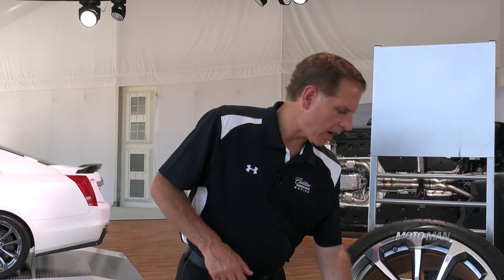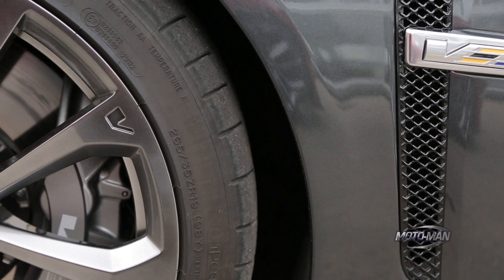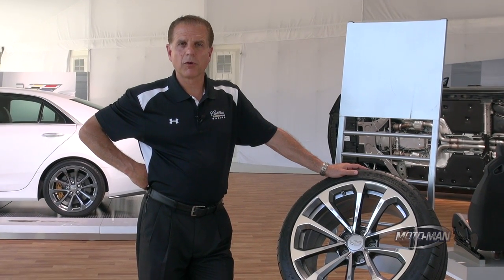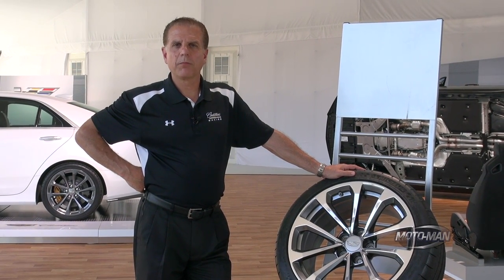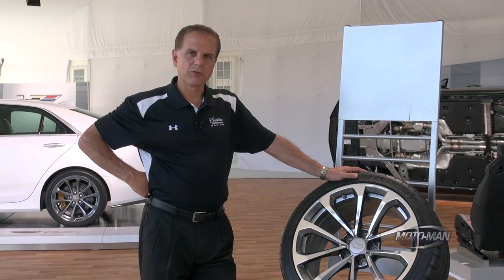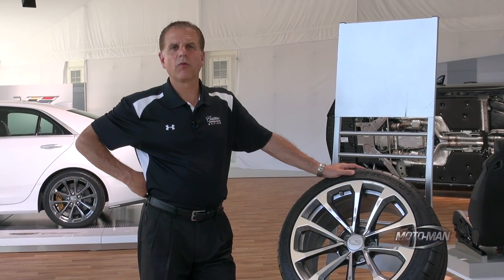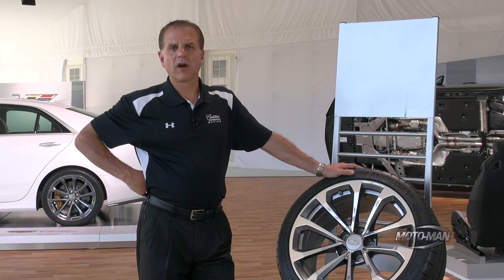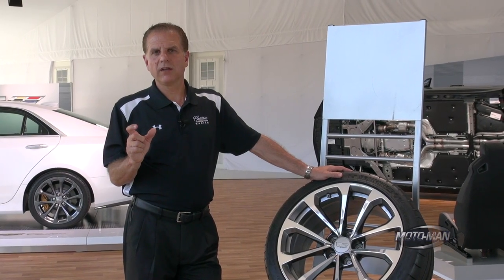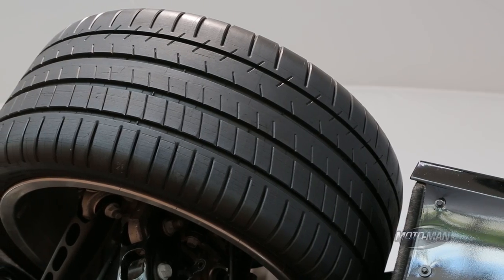These tires are capable of the car's 200-miles-per-hour speed. We have two reasons for not using run flats: first, they're lighter — in a high-performance car every gram counts, so the tires are lighter and you can spin them up faster, which means better response time. The other reason is that non-run-flat tires give greater ride isolation, so we can achieve that dual personality — a refined luxury sedan, yet a track monster, all in the same vehicle.